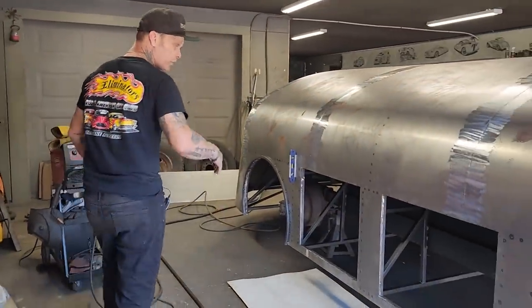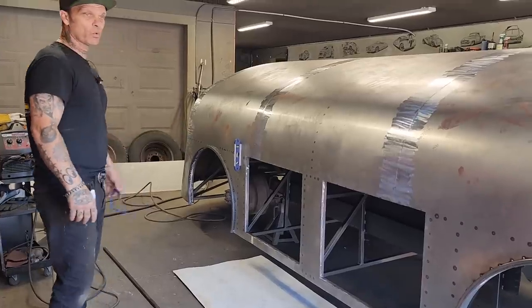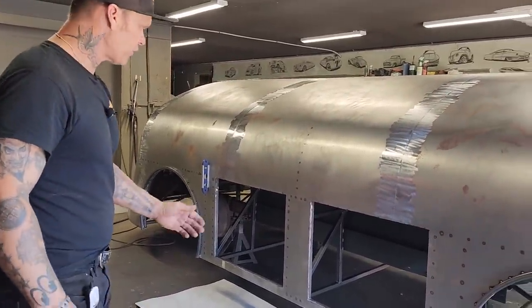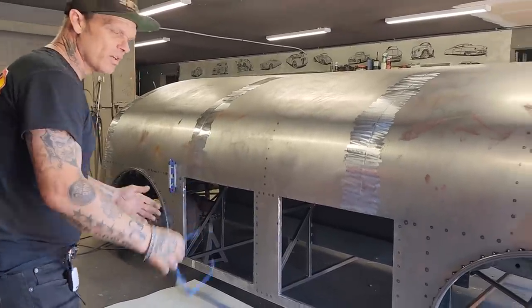Today, we're going to frame the doors for the toolboxes. Both toolboxes have been pulled out. We've thrown some rock guard on the inside of each toolbox because we're not going to be able to get in there once you get them toolboxes in there.